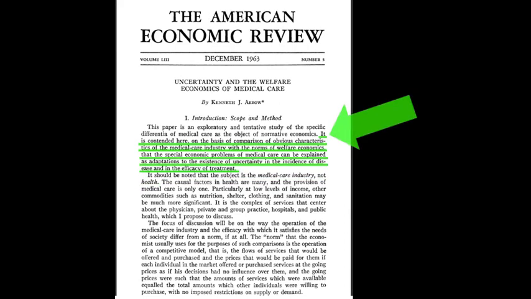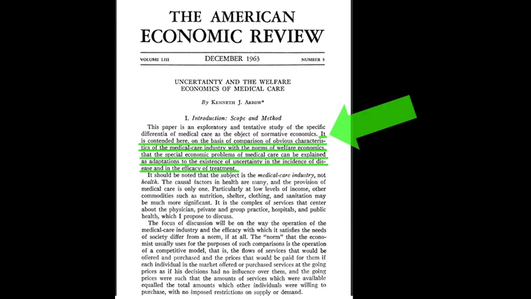This creates some problems in terms of modeling because this invisible thing that's influencing our demand for products is something that has a lot of uncertainty wrapped around it. And it has uncertainty in two dimensions. The first dimension is I just don't know what my health is going to be tomorrow. So whether or not I need to be put on a ventilator is going to depend on what my health condition is, but I can't tell you tomorrow whether I want the ventilator because I can't tell you tomorrow what my health condition is going to be.